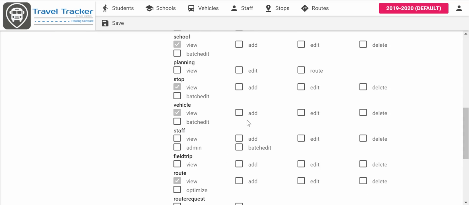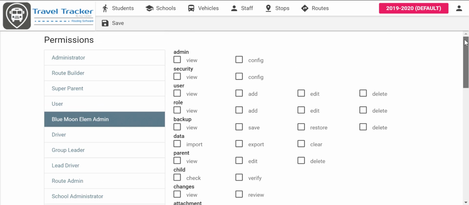Now you can certainly add, if you had a specific person that you wanted to give the ability to do some changing, you could, but by default those school administrators, most likely you would not want to do that. So you really don't have to do anything here unless you want to give them more than just the very minimum adjustment. So if you have made any changes, you can simply hit save.